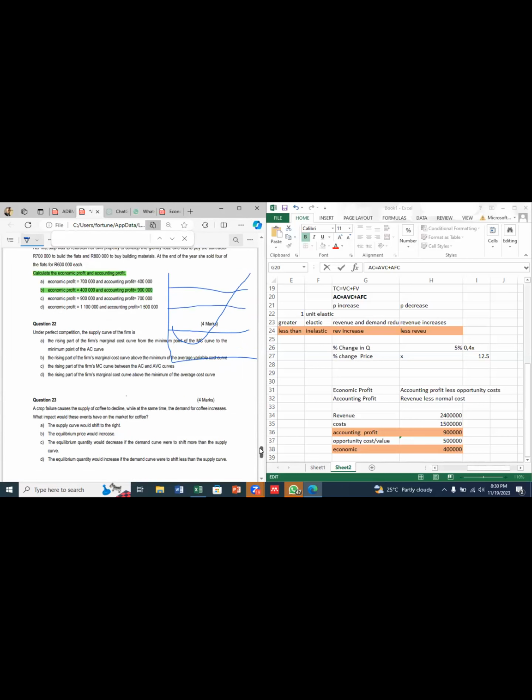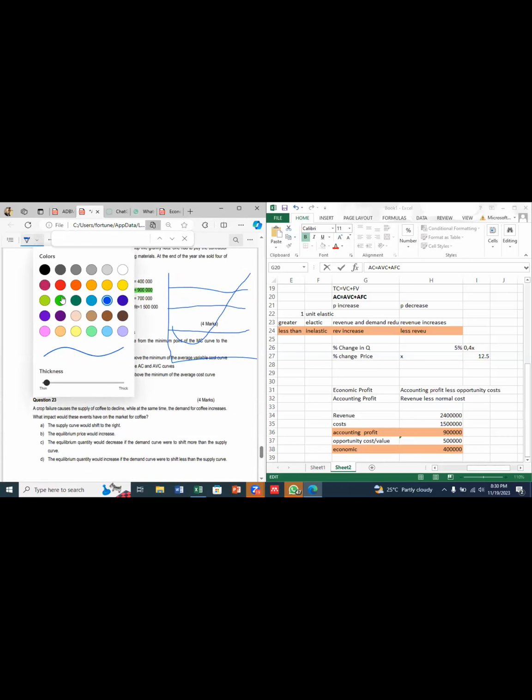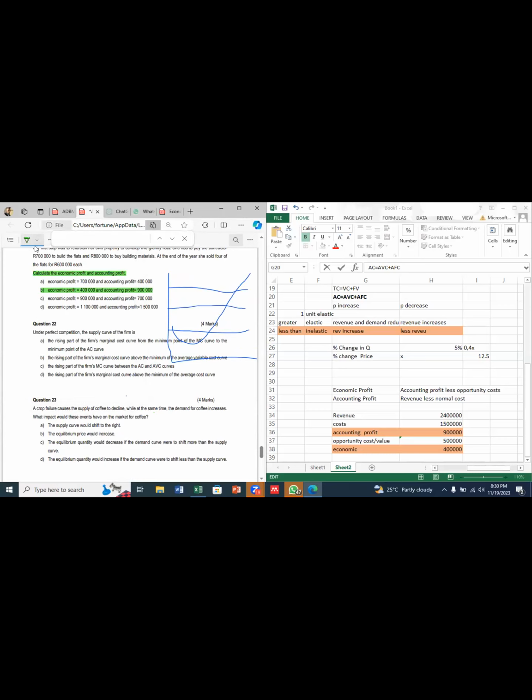Did we answer it? Okay, I'm realizing it now. We didn't choose the correct answer there. So of the options that are given there, which one is the correct option? I see on the chat, B. Someone says B. Is that the correct one? Yes, B is the correct one.